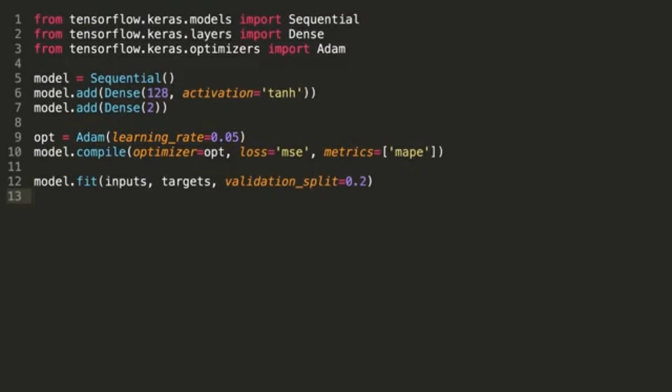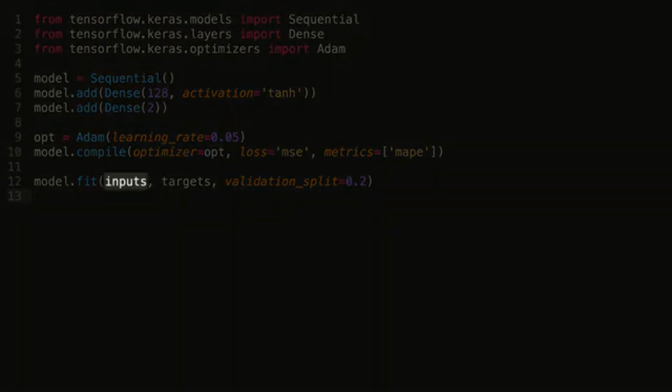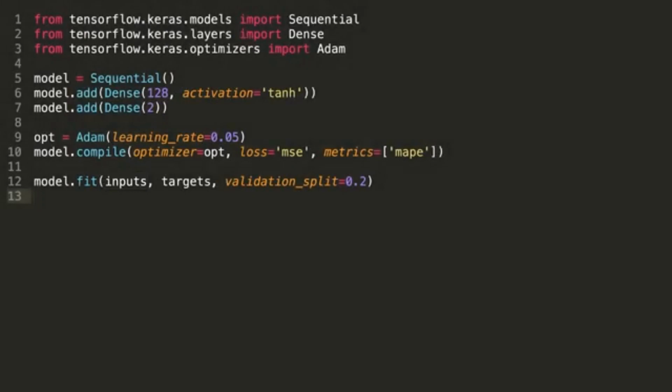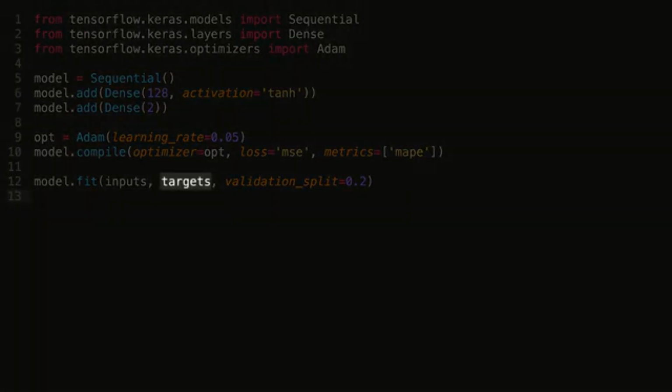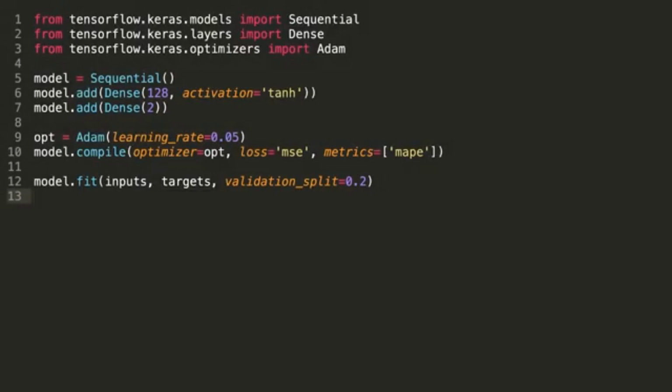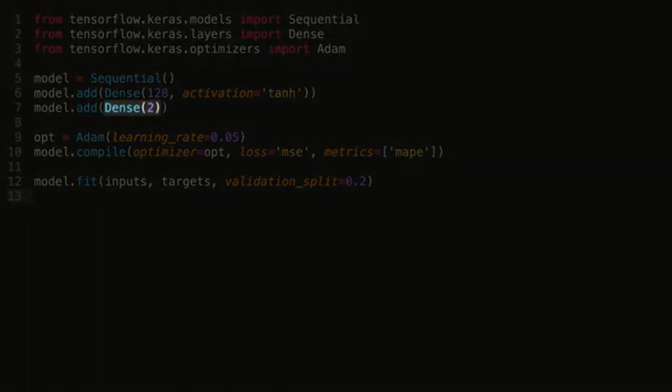Now let's say that our dataset inputs are stacked into one big NumPy array, which here we're calling inputs. So remember, the first dimension of this array would be the number of examples in the training set, and the remaining dimensions would be for the features. Similarly, the first dimension of the NumPy array targets will be the same, the number of samples in the dataset. The second dimension here should be equal to 2, as this needs to match up with the dimension of the output layer of our network.